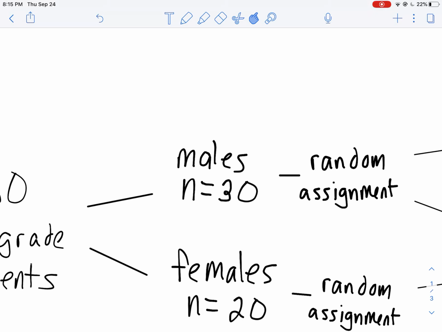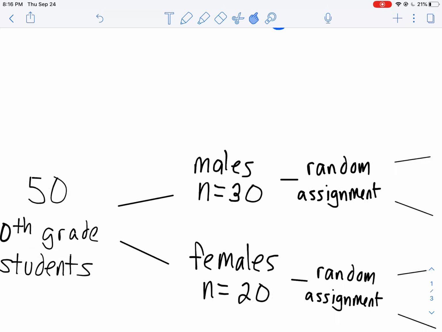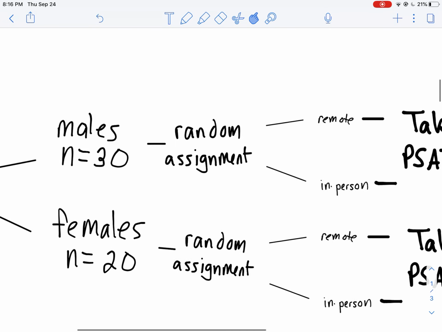So say for some reason I noticed that the remote students did better than the in-person students, then I know it's going to have nothing to do with gender specifically. Now, of course, you can always take it a few steps further with confounding variables. You can think of other things that might affect it, like, let's see, maybe access to technology, maybe how well a student did before they were assigned to remote learning, or whether they were assigned to an in-person model. Those are confounding variables you could account for. We didn't here. Kept it kind of basic.